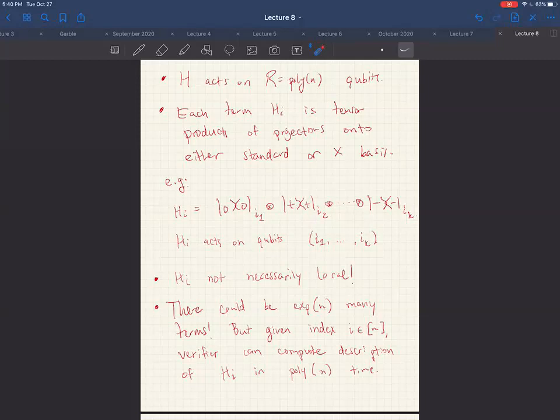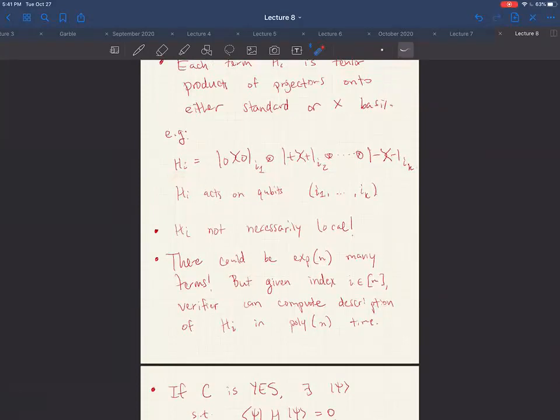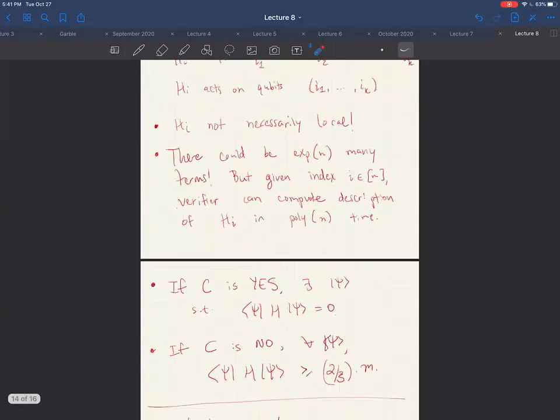It seems like one could definitely create Hamiltonians, though, where the variance in the energy of any one term acting on the ground state is wild, but the ground state energy is still zero. Well, if the ground state energy is zero, one thing is that all of these terms are positive semi-definite. So if this ground state energy is zero, then we actually know 100% of the time, the correct ground state will always have energy zero with respect to all of the terms. Ah, okay. Yeah, so we are using that fact.